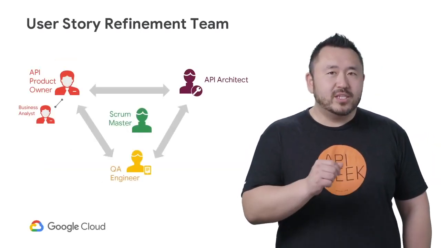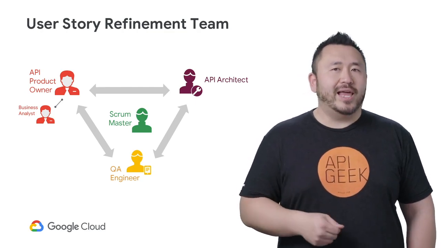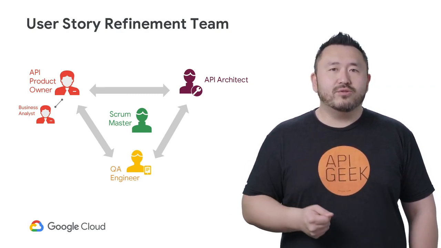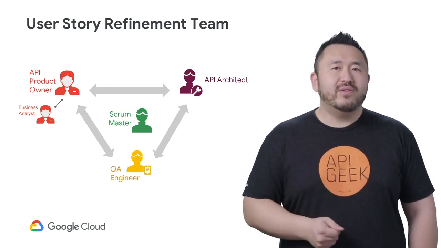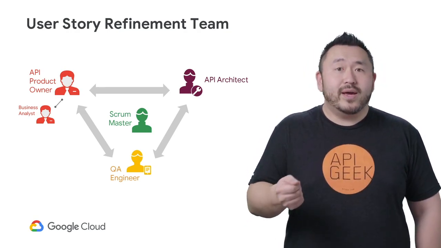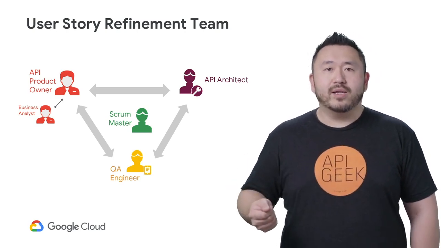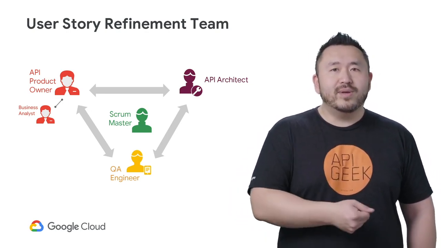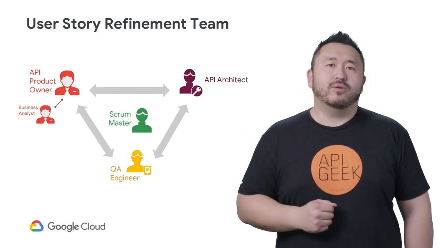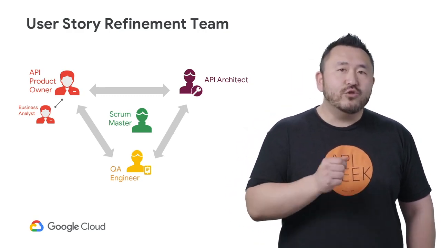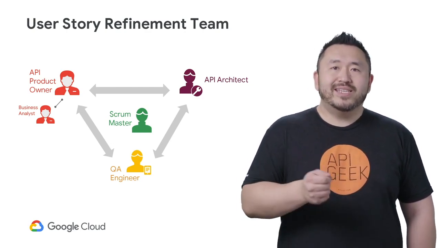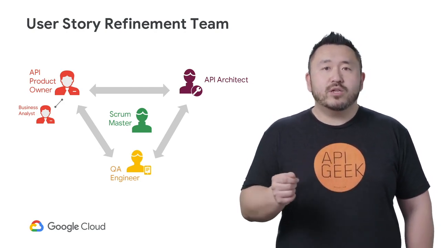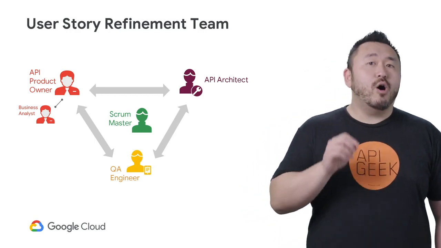One such example is in sprint refinement. In refinement sessions, elaborating use cases, writing BDD use cases, and collaborating in real time with the API architect, developers, testers, and scrum masters really requires a pretty heavy focus and time. If there are multiple API teams or demands on building up the API program buy-in with business and IT leadership, this job can be very intensive. The API product owner should bring on a business analyst that can act as the proxy to the product owner. It's important that the product owner trains and transfers ownership and decision-making authority to the business analyst. The business analyst must have the authority to make design and requirement decisions. If there are certain thresholds where decisions cannot be made, those lines also need to be made clear.